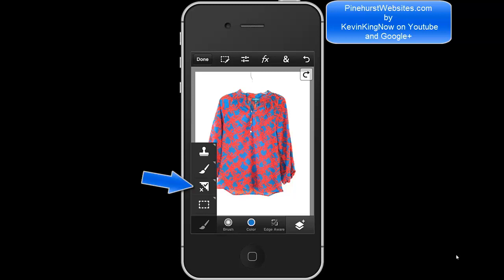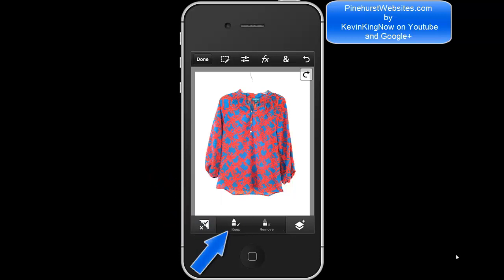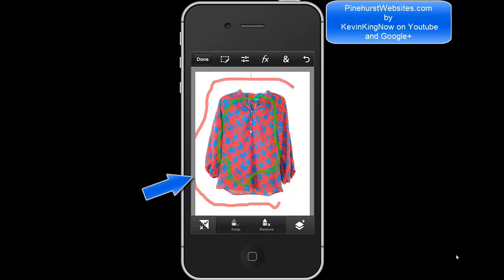It's called the Scribble Select. It's got a little plus and a check mark. So if we click on that, what I like to do is use this one, and it's going to be set on default at keep, which will create a green line, and you just highlight the area that you want to keep with the green line, and then you tap on the little pencil going across the bottom right above the home button that says remove, and that's going to create a red line. So you just circle around the area that you want to remove, and this is very powerful editing, so it's fantastic that now we can do it on the iPhone.